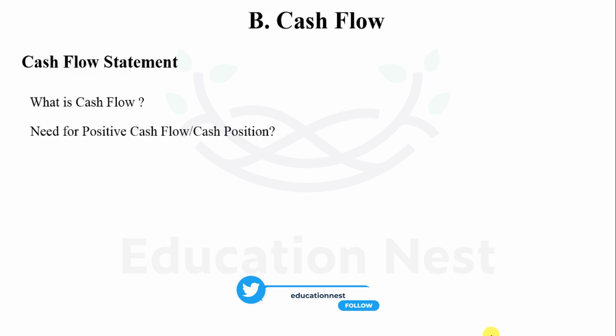Now, why is it important for an entity to have a positive cash flow statement or a positive cash position? It is because companies, or precisely here speaking, project managers, always need to hold surplus cash to make sure they are prepared for unexpected contingencies, unexpected emergencies, and unexpected expenses coming up. That's one of the key factors. Also, when greater opportunities arise, if they have surplus cash to invest in better machinery, they can yield better results for the project. So to capture unexpected opportunities, you also need to be cash ready.